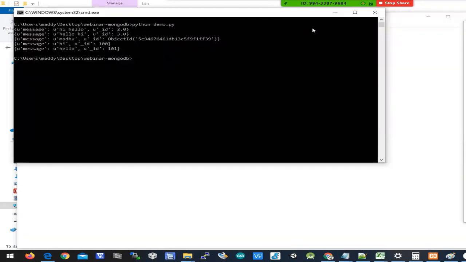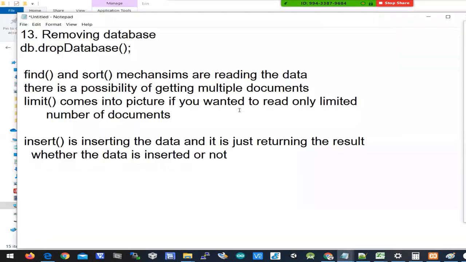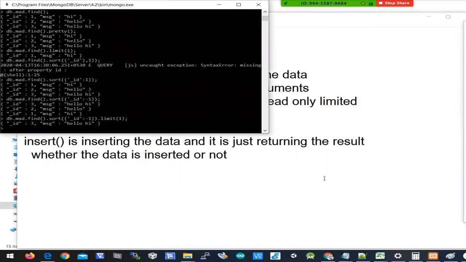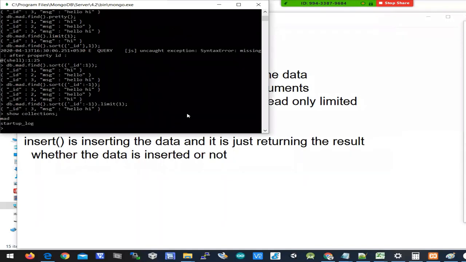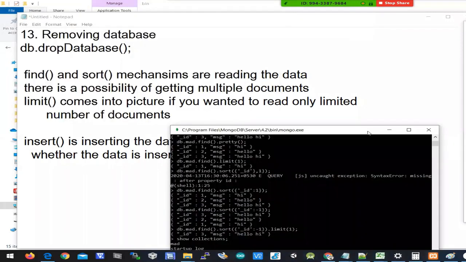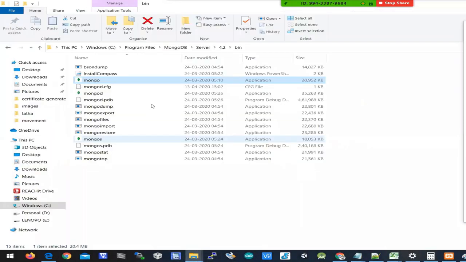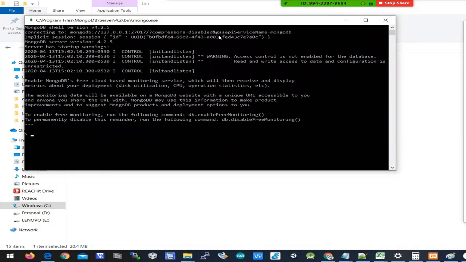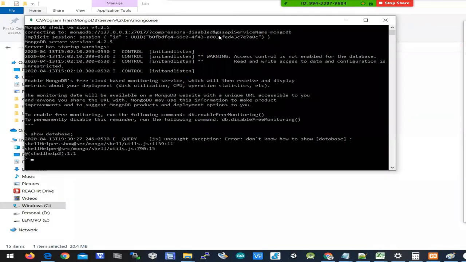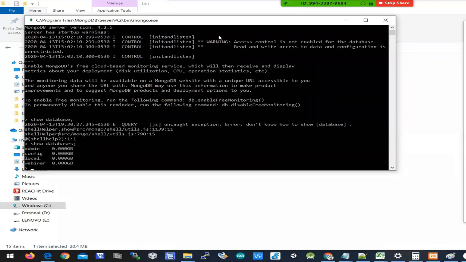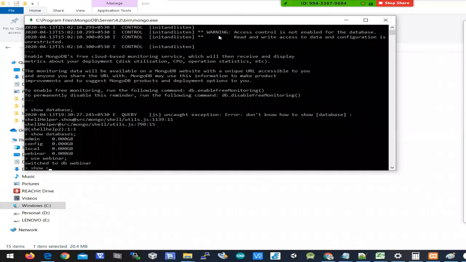Okay, someone is asking, please show us how to insert multiple documents through the MongoDB shell. So I'll try to insert. Use webinar, show collections.